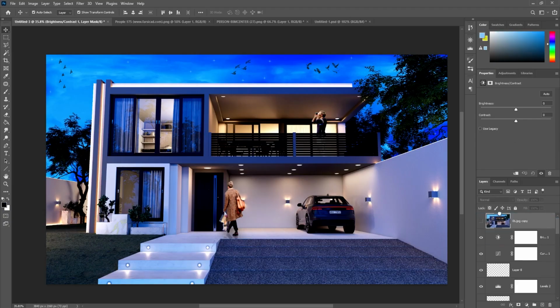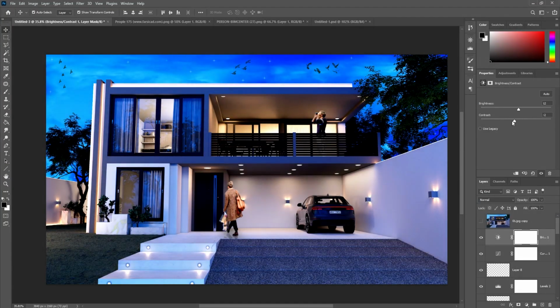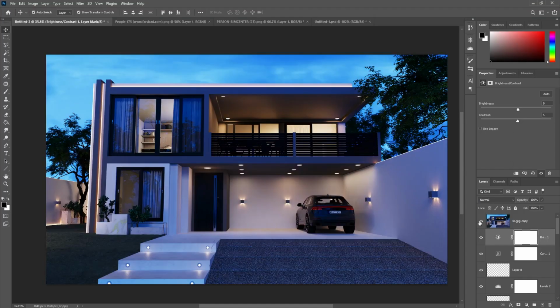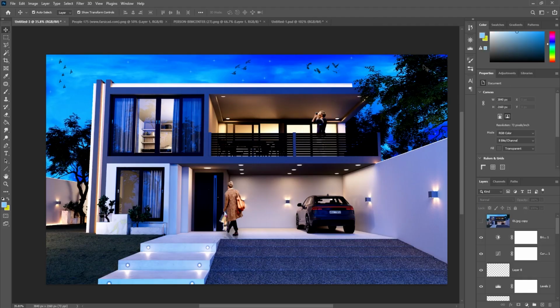And then add a bit of contrast. Let's compare it again to see the difference. It already looks much better, but there's one more step left: adding glow and light halos to the lamps.